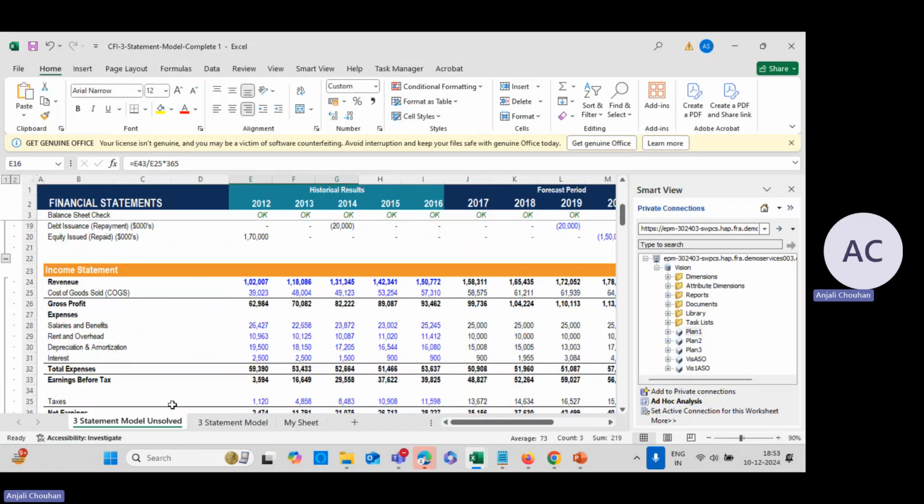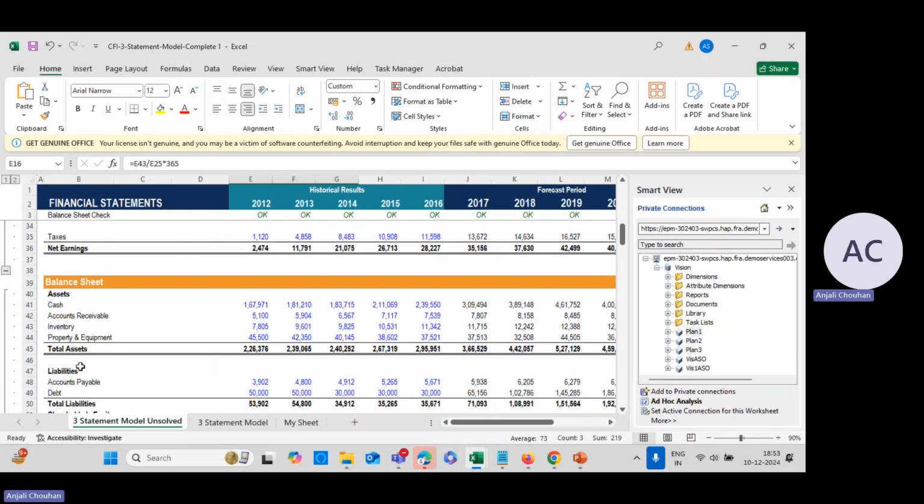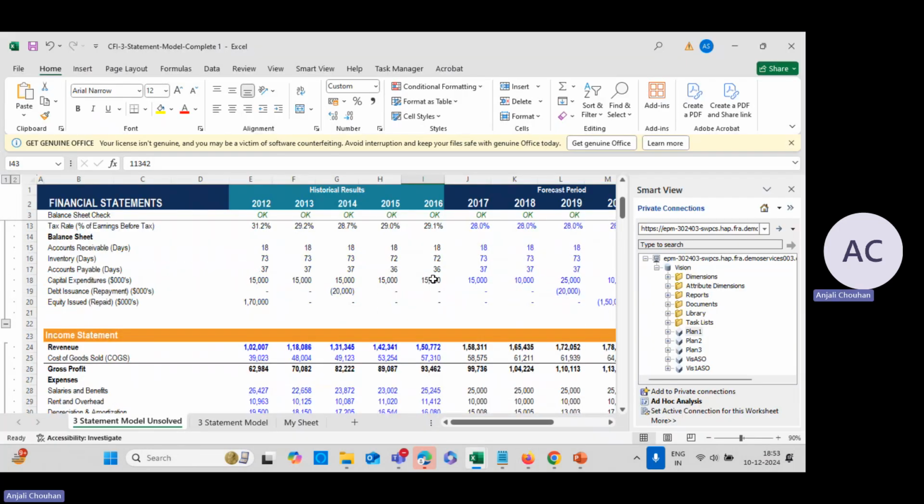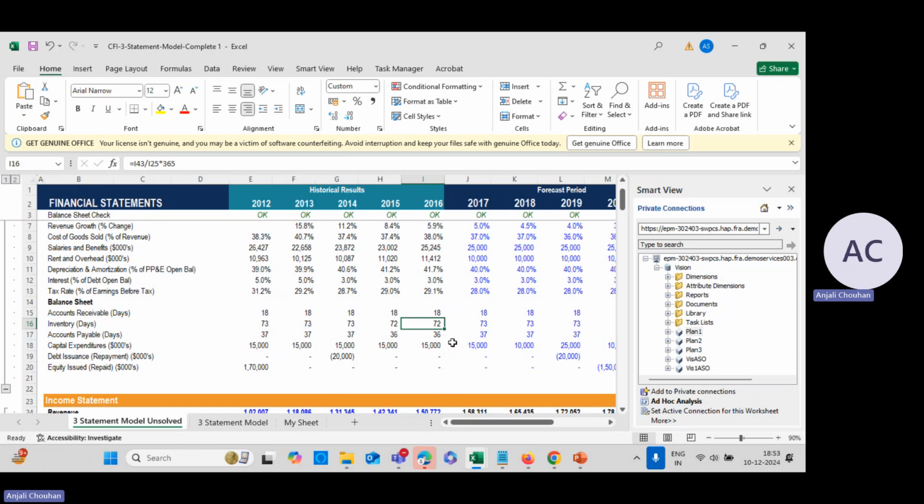And the next row after that should be 11,342. So I'll be writing the numbers here, 11,342. When I click on save, the figure will be generating over inventory in days, 72.23 something. Check it. It is absolutely correct.